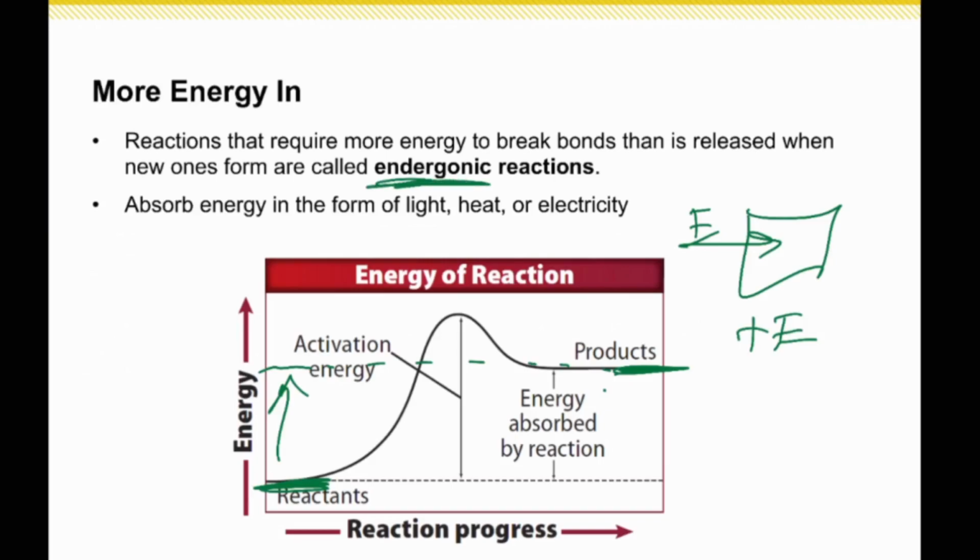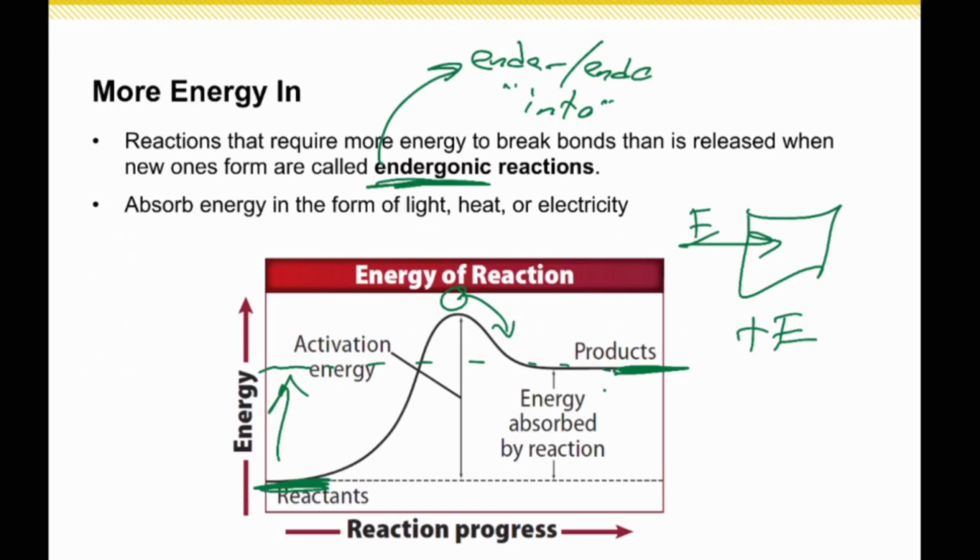And for this word, I know it's not quite the same, but for endergonic and endothermic, I always think of the word into. So exo is exit, endo is into. And so energy is going into the system. We still have that activation energy that we talked about, but this time, once we get the ball to the top of the hill, it doesn't roll down as far. If it doesn't roll down as far, then we're not releasing as much energy.